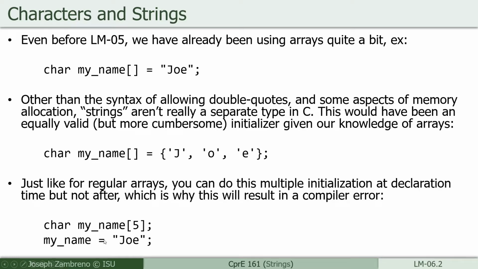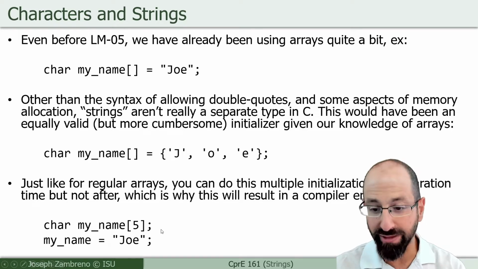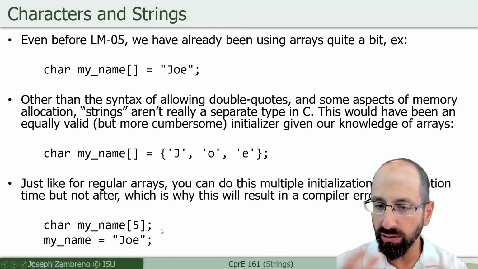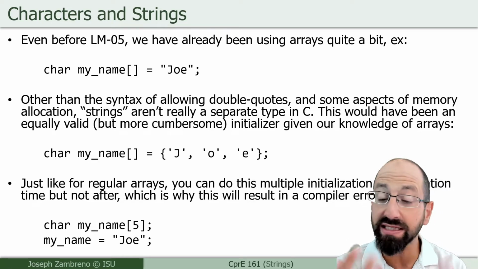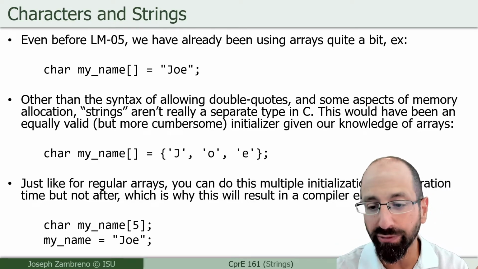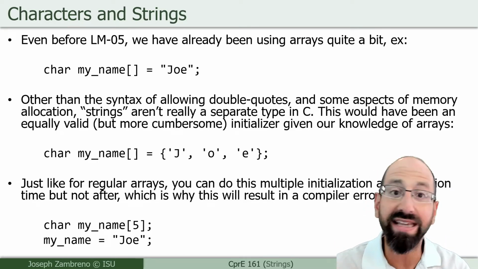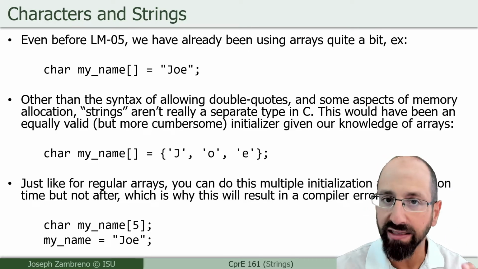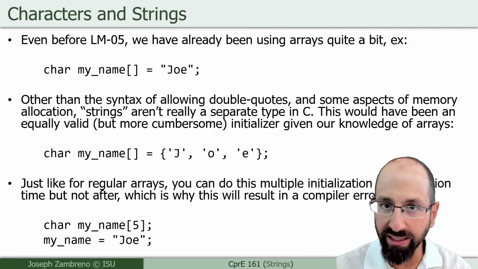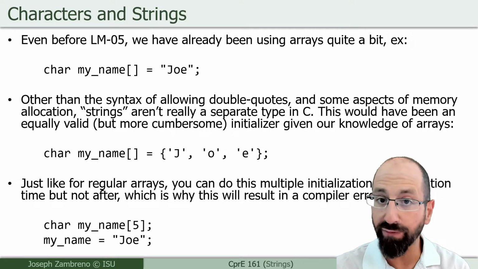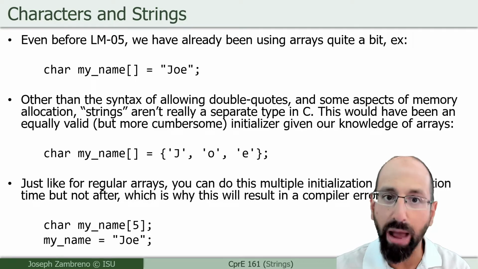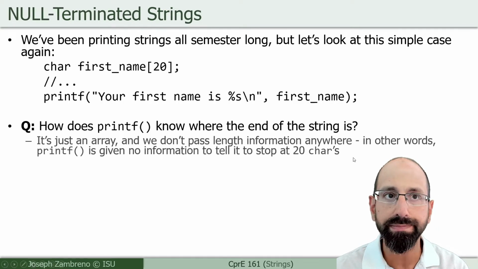This looks like something that should be valid C, and I understand the frustration with not being able to do that in C. We'll learn how we actually do that in practice, but it's not allowed because that's an array like any other array. And at least in C as a programming language, you can't just be explicitly copying one array to another using the assignment operator. You have to write some loop, or as we saw, have copy functions that allow you to copy blocks of text over.